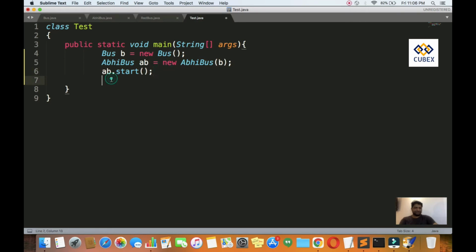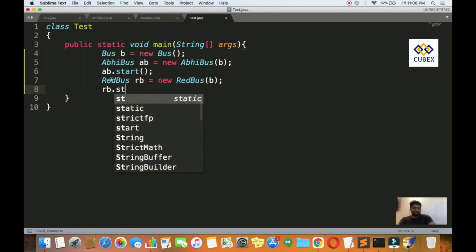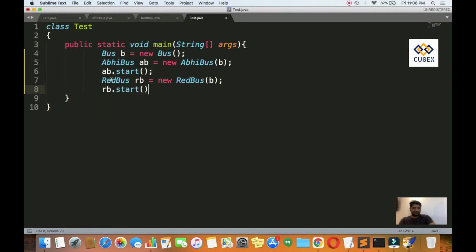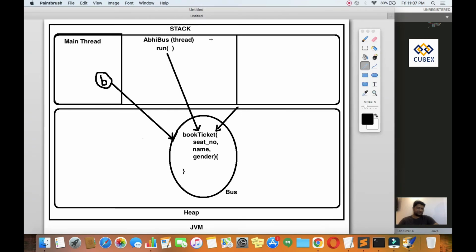In the same way, we want to start the second thread also. Let's take a RedBus, pass this bus object as an input, rb.start. Now whenever you call RedBus.start, what will happen? Now the second thread also will be loaded into stack for execution.